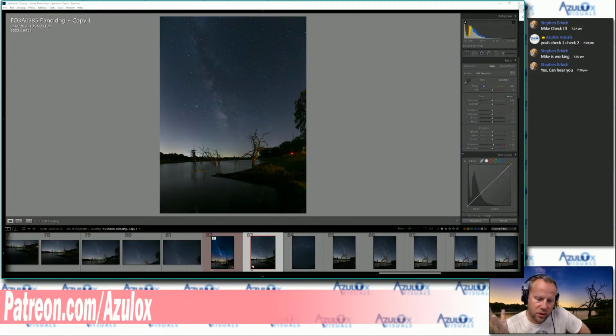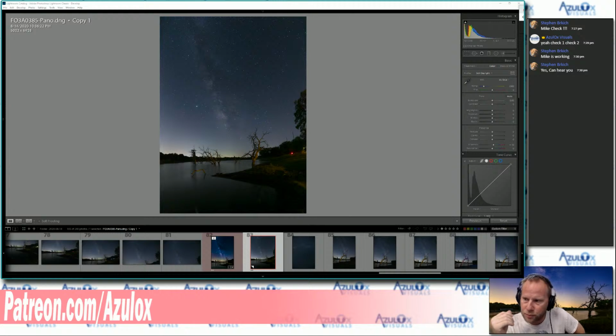Star trails are a little bit easier because we can pick and choose where and how we want to compose the photo and what swirl we want to have, whereas with the Milky Way, we don't really get a choice in our composition other than shooting in the direction that it is, and so that can really limit where we're going and what we're shooting.